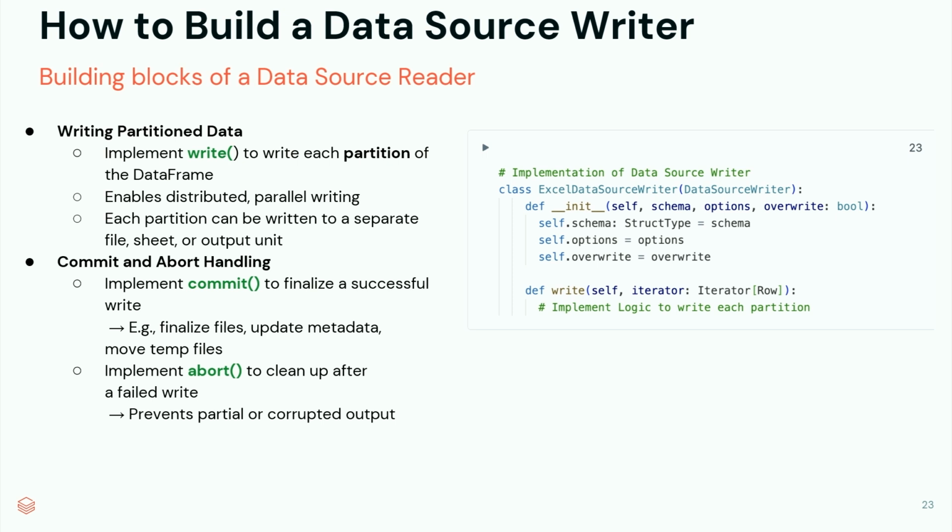For writing the data, there are a few things that we need to take care of. First thing is to think about how you will write one single file. When you write one single file, that's pretty straightforward. But when you want to write multiple files, based on the partitioning, the write method is called for each partition. But there are a few things that can happen in production. Your write process might fail. It might have some corrupt data introduced into your system. To handle that, we have two additional methods, commit and abort. So when everything has been processed successfully by your data source, then the commit method is called.